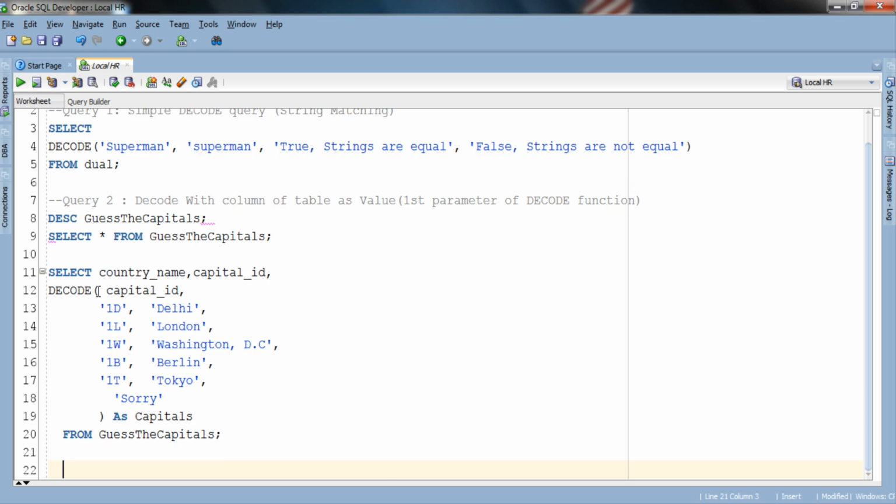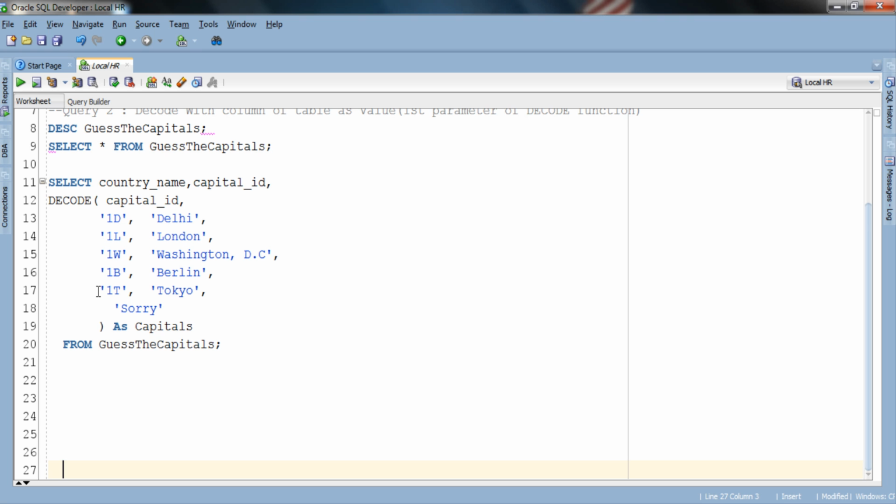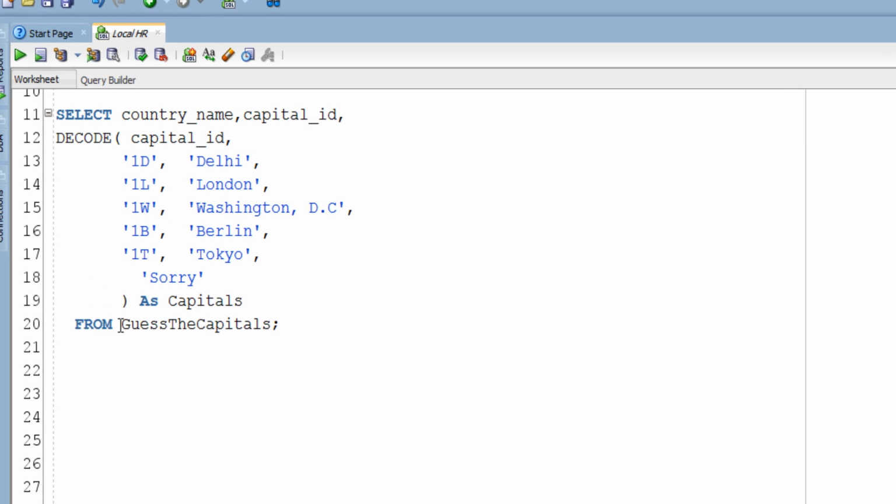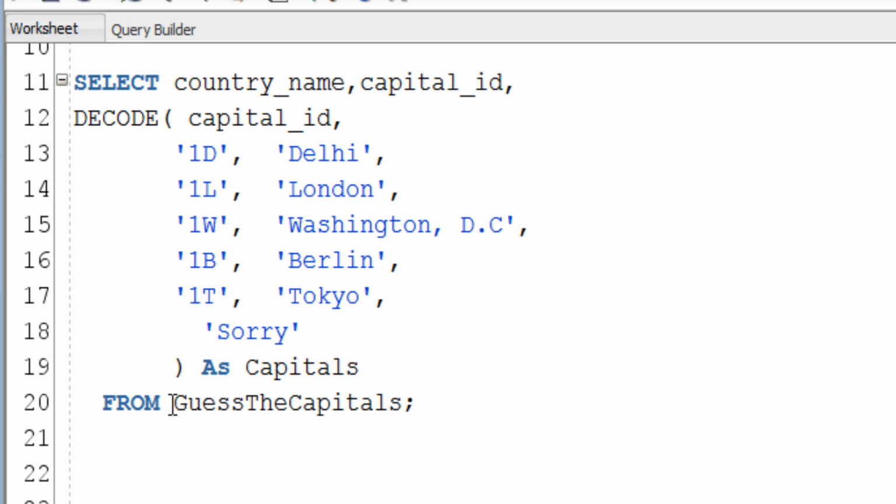Let's move this query slightly up so that you people can see it clearly. Okay, here we go. The output of this query will be of 3 columns. First will be the country name, second will be the capital ID, and the third one will be the result returned from decode function. Let's take a look at the decode function.